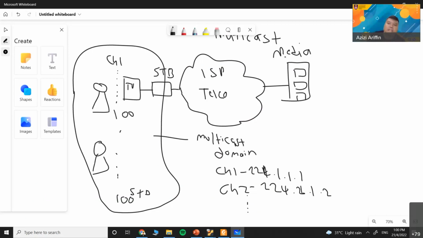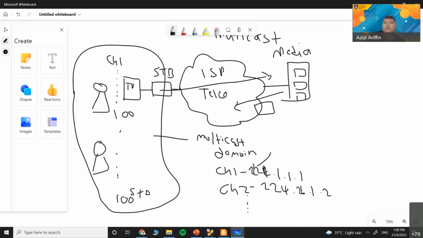So when there is a request for the media server, what the media server will do is only send the file once. For example, for channel 1, for the football, it will send the file only once to this channel. Anyone subscribing to this channel will get the same thing.